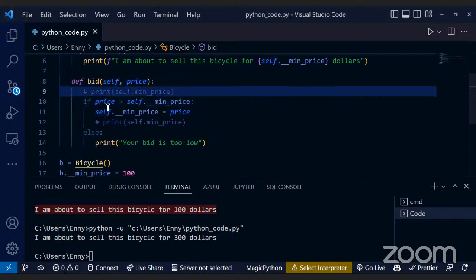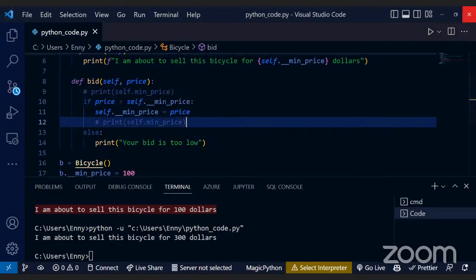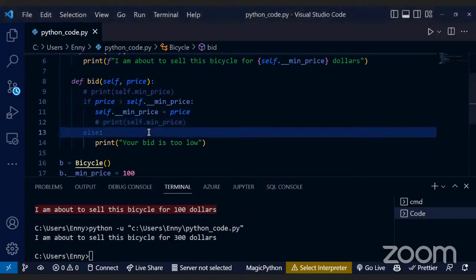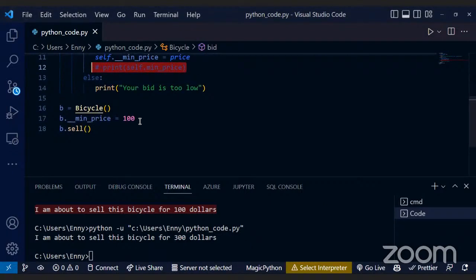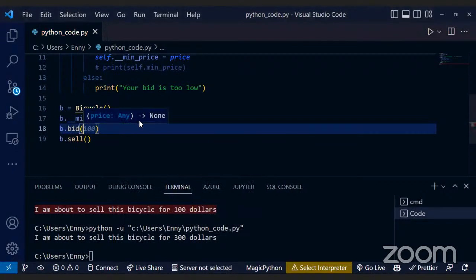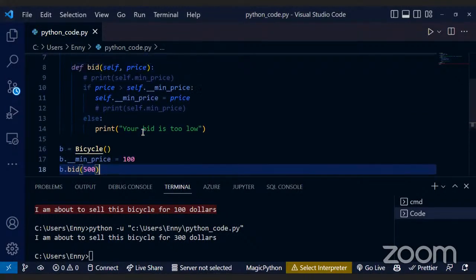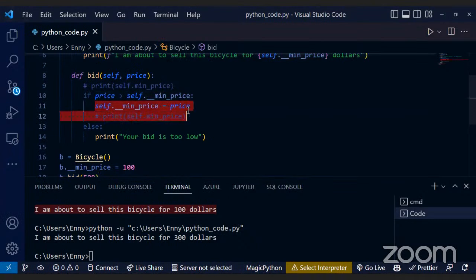So price, if price is greater than, okay, so let's call bid dot bid, and let's bid for 500. This is greater than 300, obviously. So we are expecting it to change based on our logic here.